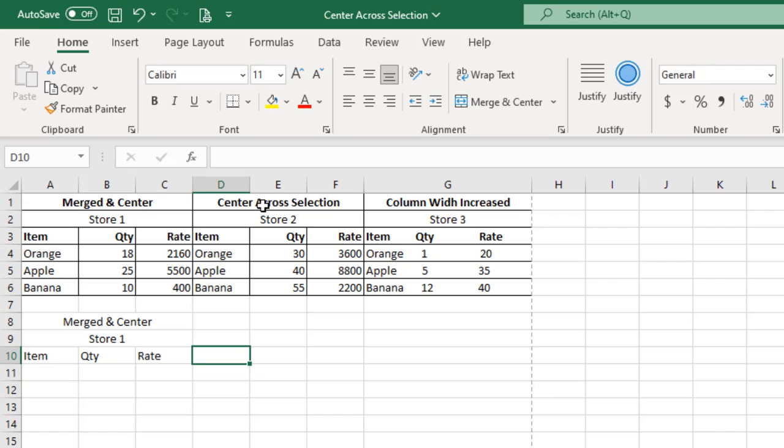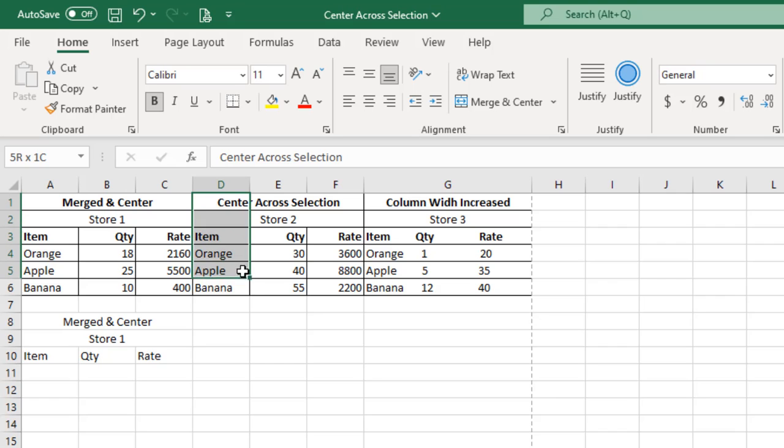So how is the Center Across Selection command different from Merge and Center, and when should you use it instead? It is basically used when you also need to sort a list where merged and unmerged cells are contained together.